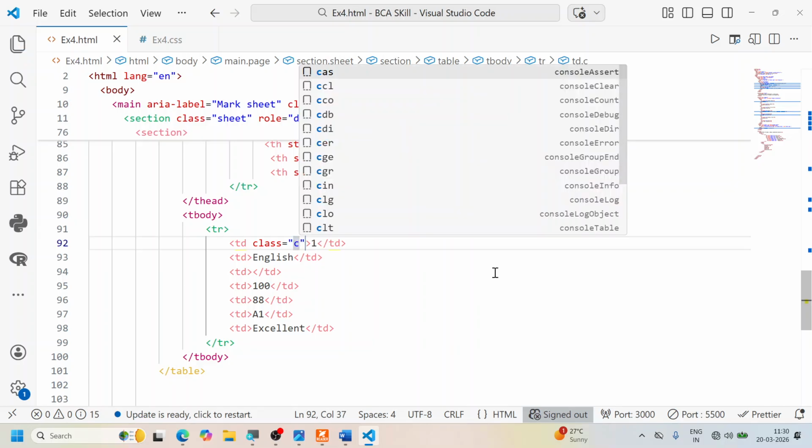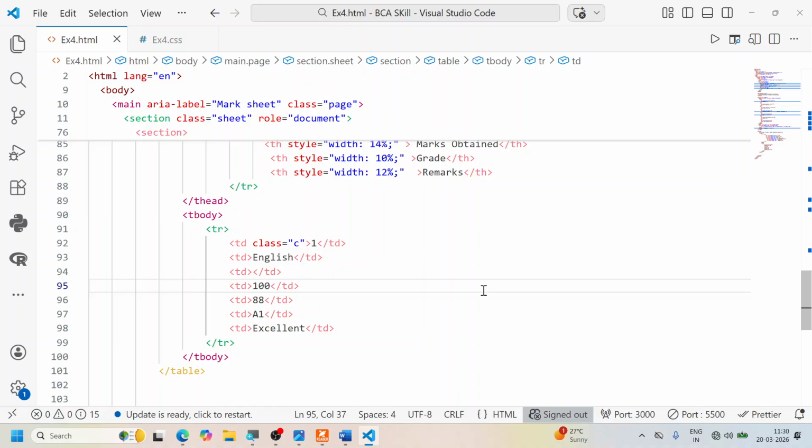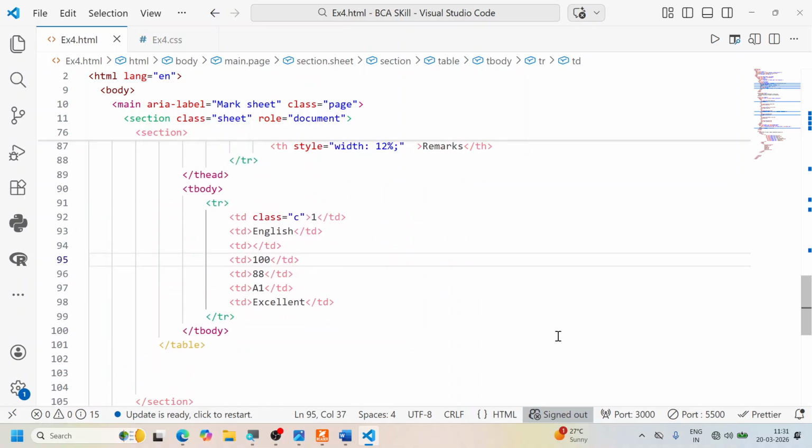Okay, so we have to set this because for all of them we are going to set it in the same way. We will not set different classes for each one of them because it's going to make things a bit difficult for us to manage if you start doing that. So under this table we are going to set a few things for our table itself. So let's start with the table itself and see what we can do with the table. We need to first of all set the table and then we can think of doing something with them.